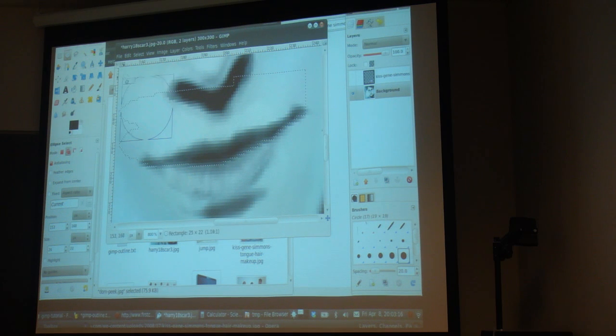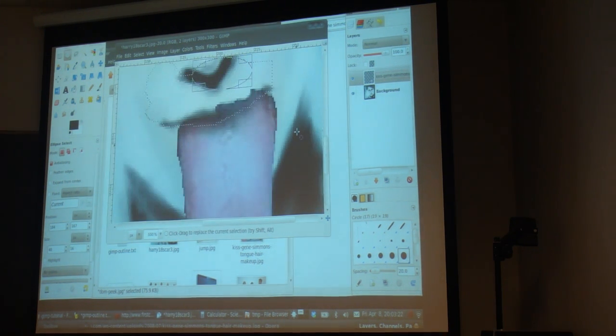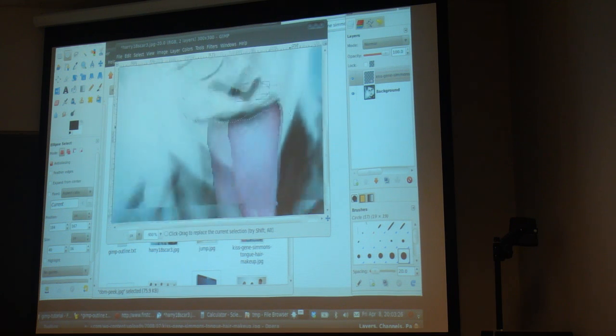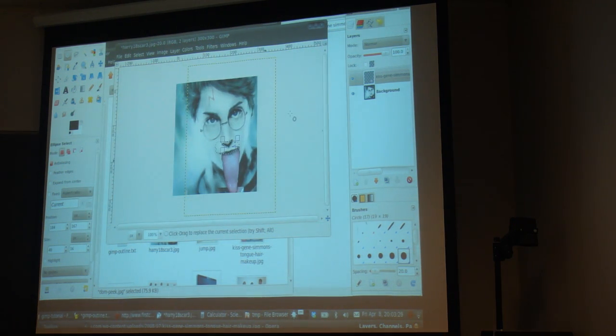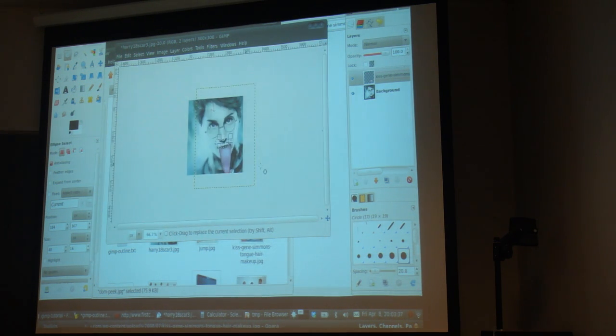Making sure I have a nice big area selected. And I'm going to switch back. And it's faster. Actually, before I do that, I'm going to rotate his tongue a little bit so it's more in line because his head's kind of cockeyed.